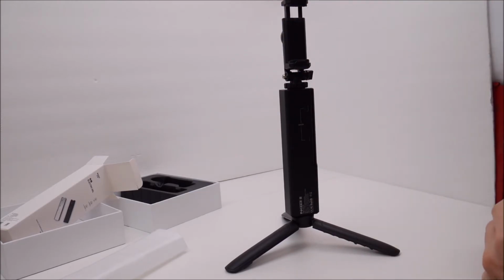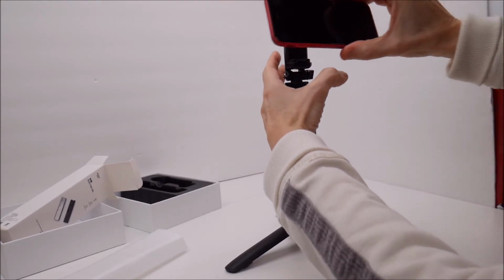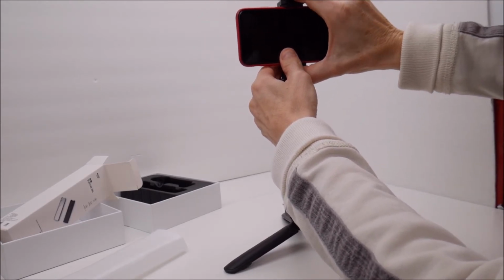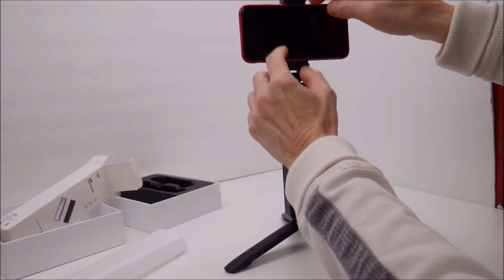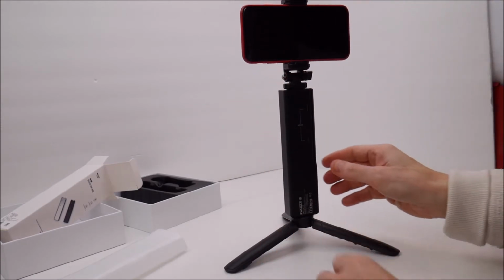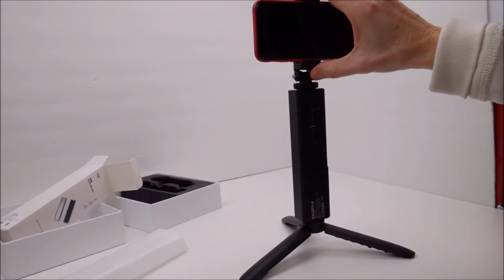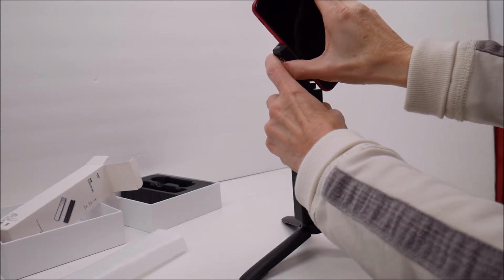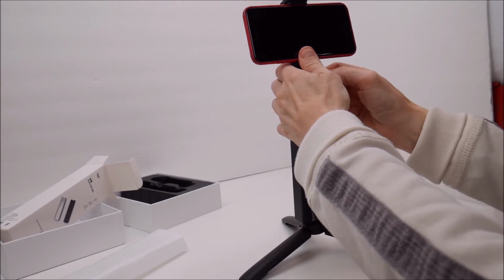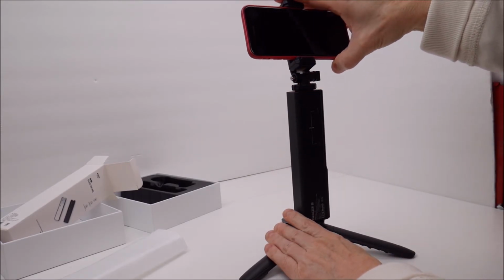Can expand that out a little bit, and we can take my iPhone SE, and we can put that in there and tighten that down. And since it's got these little rubber grips on it, if you've got your phone in a case, make sure it's nice and tight in there and it's not going to fall out. So there we go. And if we wanted to, do some rotation, we could rotate this, and we've got some angle adjustments. We can move this around and rotate our phone different angles.